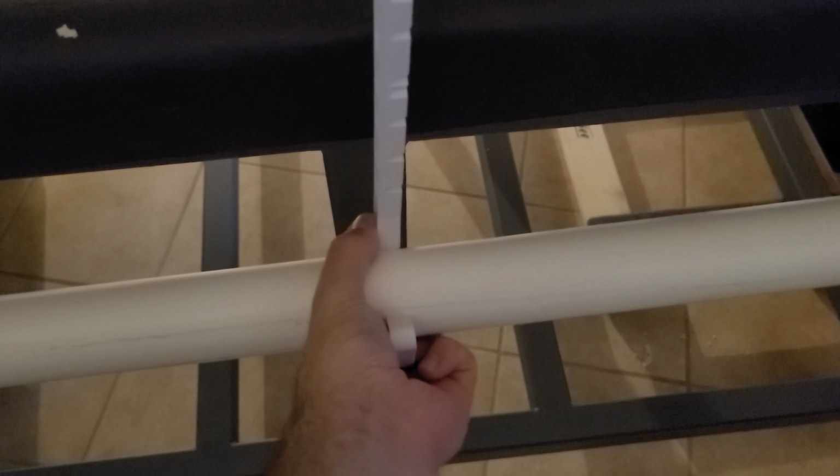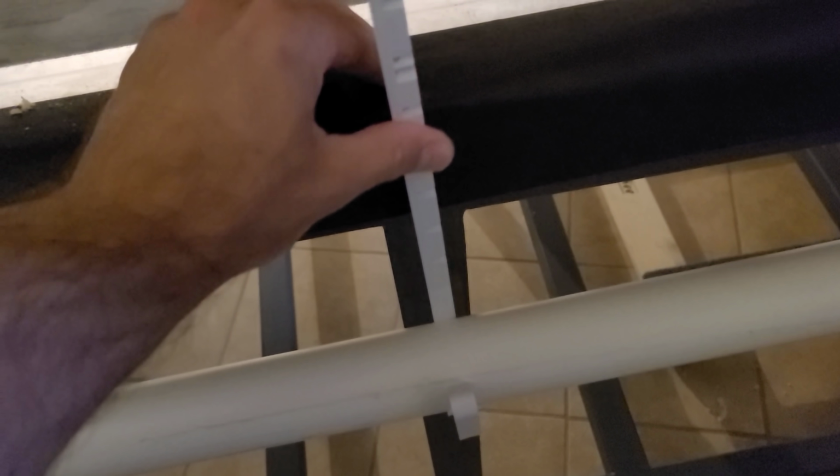Got most of my drain lines here ran, but my styrofoam's sticking out a little bit. It's got like an extra inch here, so I'm gonna cut a bunch of that out, and then I'm gonna nail in brackets kind of like right behind this leg here so you don't see them from the front, right into the OSB, the plywood top kind of thing. It's OSB. I'm just going to nail it in, just give it a little bit of something extra to help hold up from sagging and whatnot over time. So I'll do 2 of those, and then the return line I'm going to mount on the wall itself.